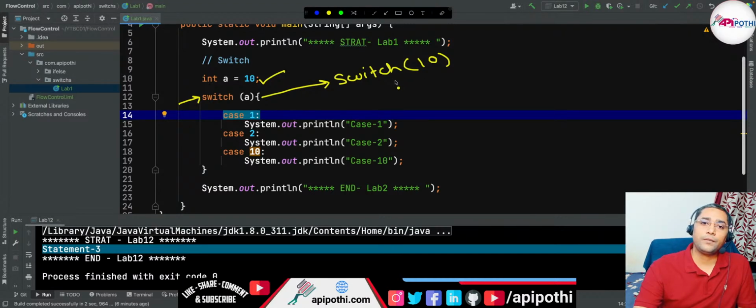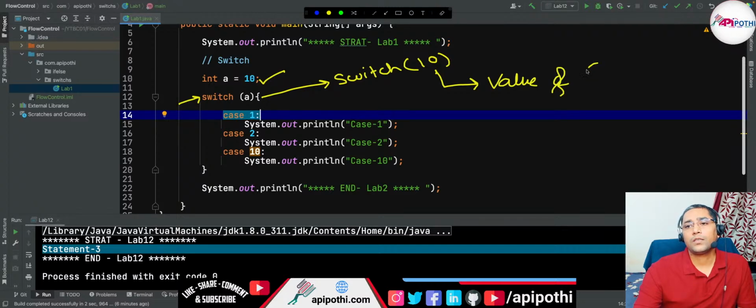Technically, switch of 10 means this 10 should be available as the value of a case. What do you mean, value of case? If I ask you, what is the value of this case? 1.